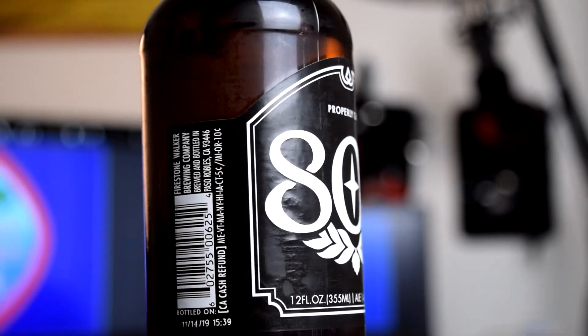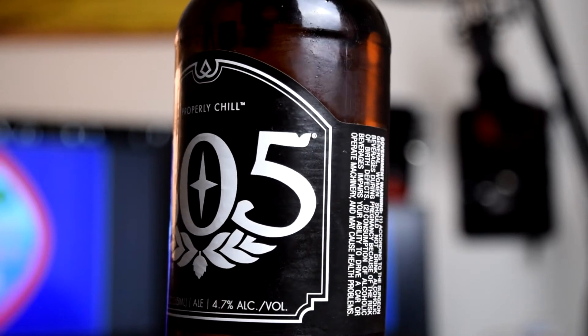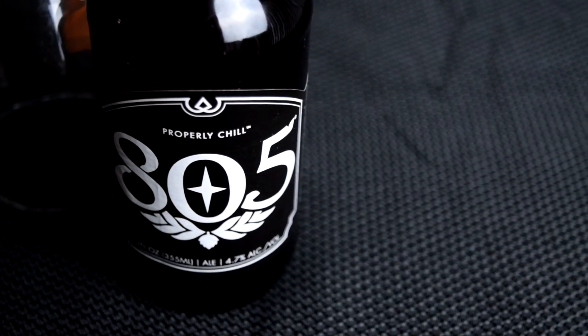I kind of wanted something very current and recent so I could match up the flavor to what I was getting. Right when my first batch of blonde ale homebrew was set to be consumed — after a week of bottle conditioning and a couple days in the fridge — I also bought a 12-pack of 805 to try alongside. I've only actually had one beer of the 805 so far. I kind of just drank it from the bottle, just wanted something to drink quickly. I totally forgot I should have shot the video first, but I'm going to try it mostly fresh.